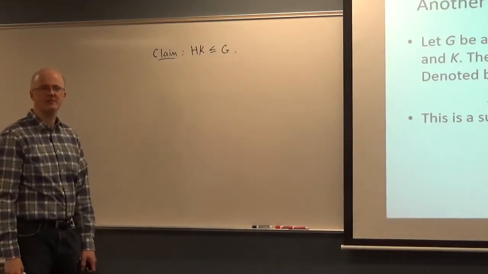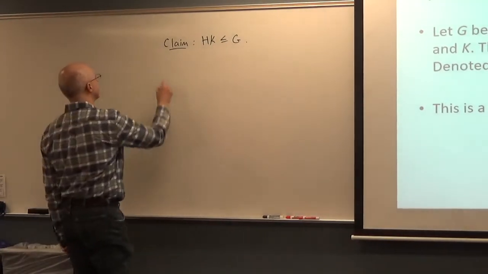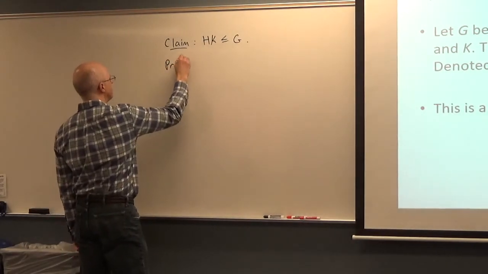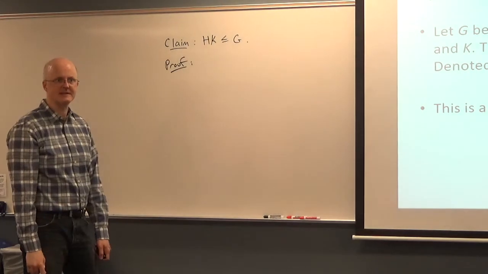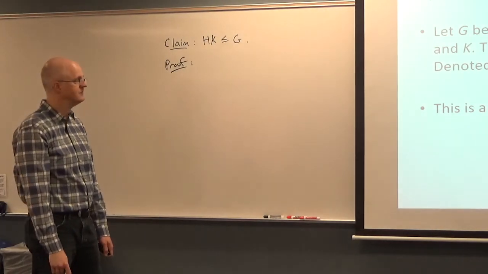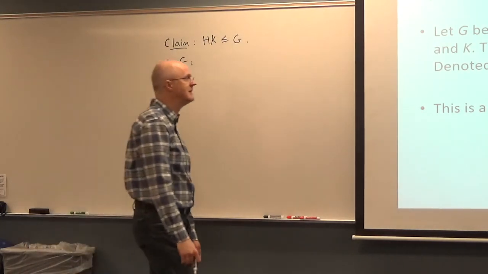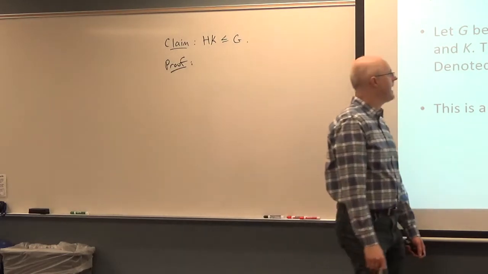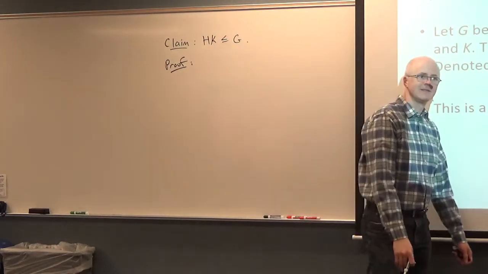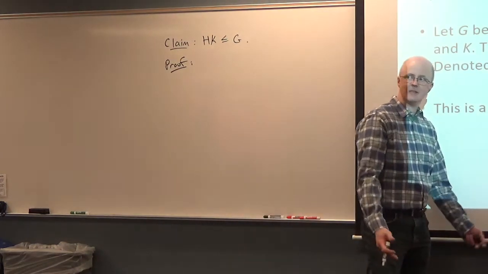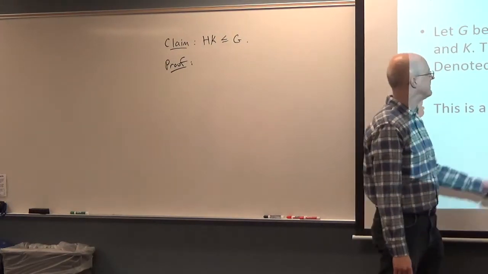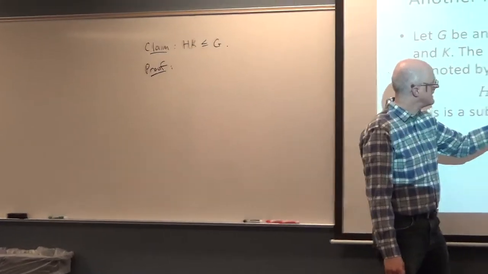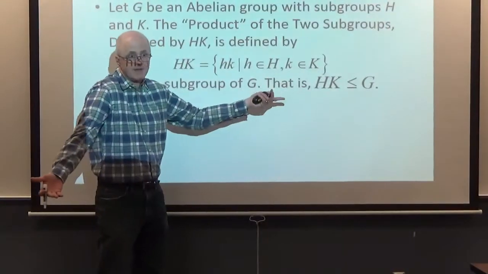Let's try it with the two-step subgroup test. But again, in all these subgroup tests, you should first verify that the set is non-empty. Is HK non-empty? Yeah, because it's got the identity. That's typically the main thing you verify is in the set to verify it's non-empty, because E, the identity, is in H and it's also in K because they're subgroups of G.